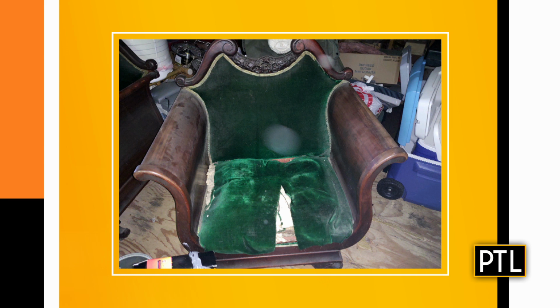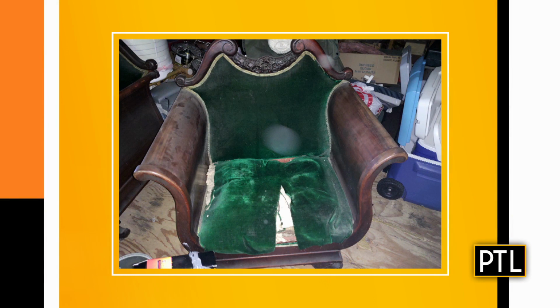Is this something that people would be in the market to collect now? We know furniture generally holds its value pretty well. A lot of people like these pieces. If you'll notice the scroll work on the right side, that top is called a crest rail, and it was all carved in. You can see what's called a plenty motif, so it's flowers and it looks like a horn of plenty. It relates to prosperity in the roaring 20s. It's very typical of that time period. There are a lot of people out there who might really like this chair. All you've got to do is get some reupholstery on it.